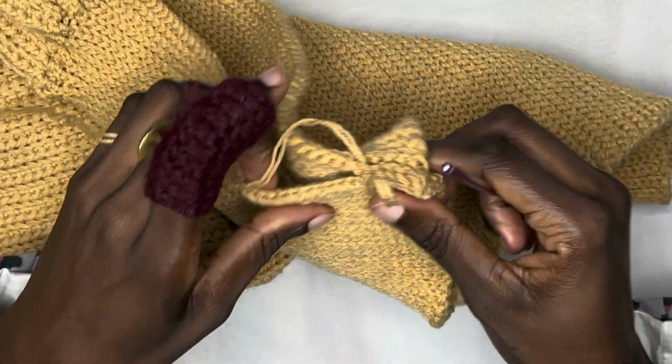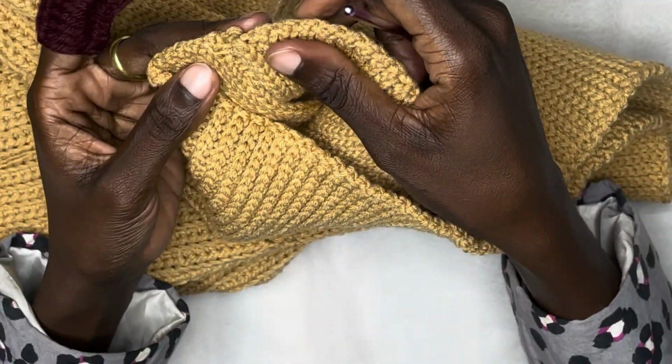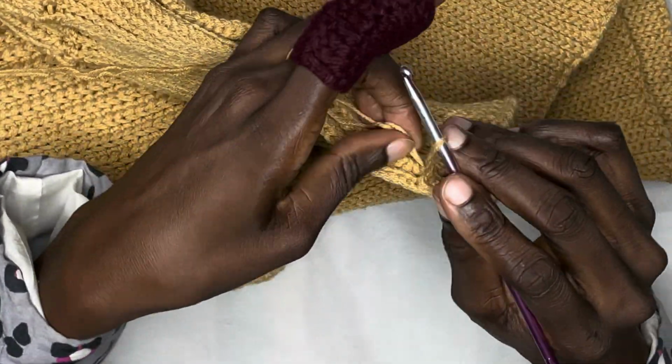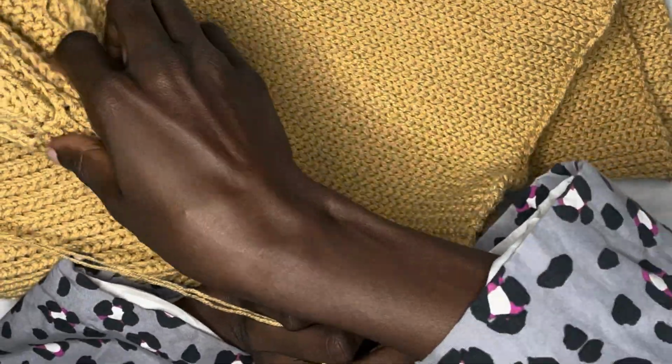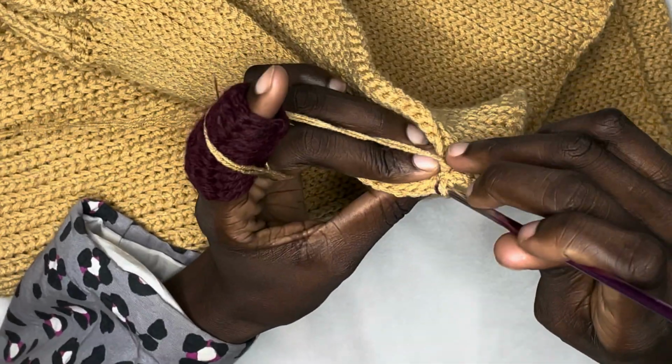Like this. This is how the slip stitch is looking, and also from inside. We will continue to slip stitch up to here, up to this point, okay? Let me show you one more time.